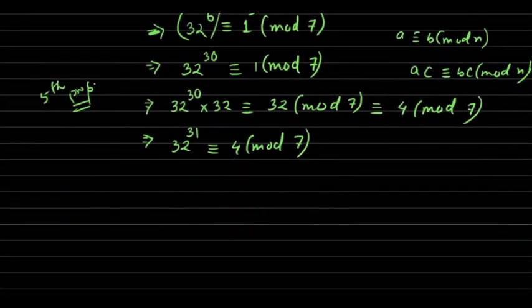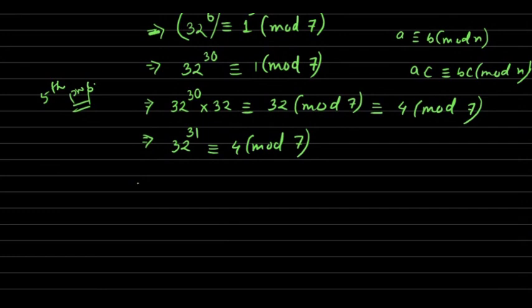Okay, but we need another 32. If we multiply both sides by 32, then 32 into 4 will be a big number which cannot be handled. So let's do it another way, like we can multiply 2 on both sides. Yeah, why I am multiplying 2, you will get to know very soon. It will give me 8 mod 7. Again, 8 can be written as 1 mod 7.